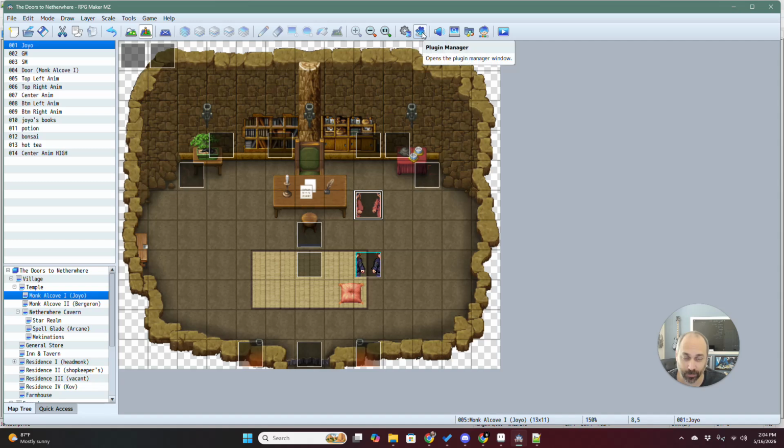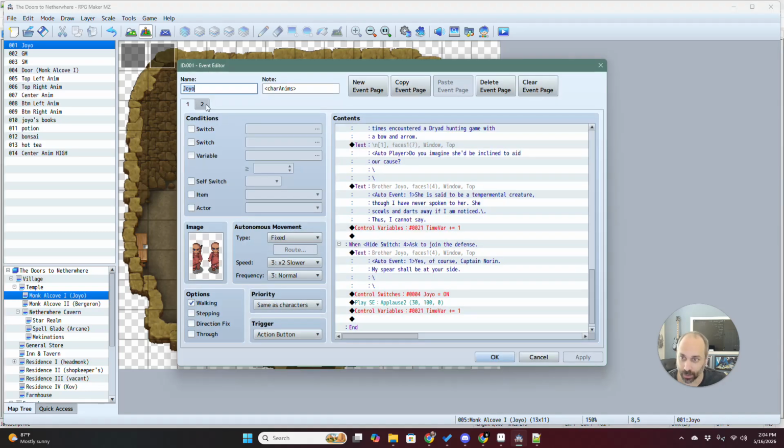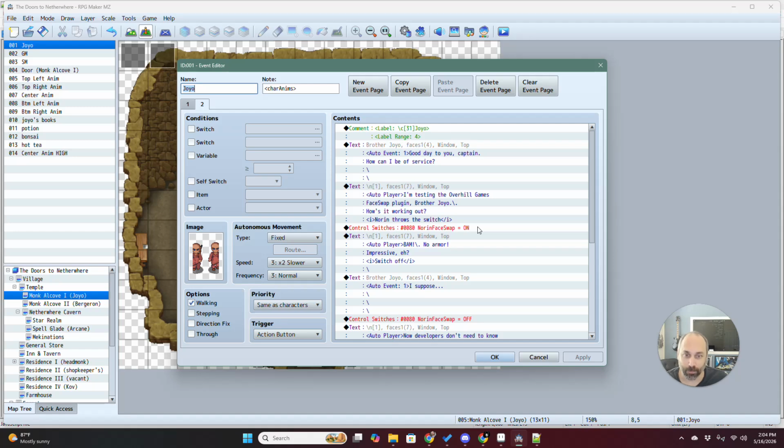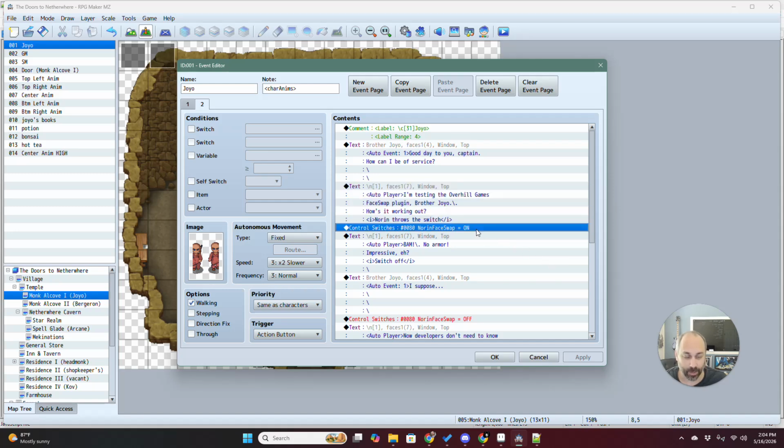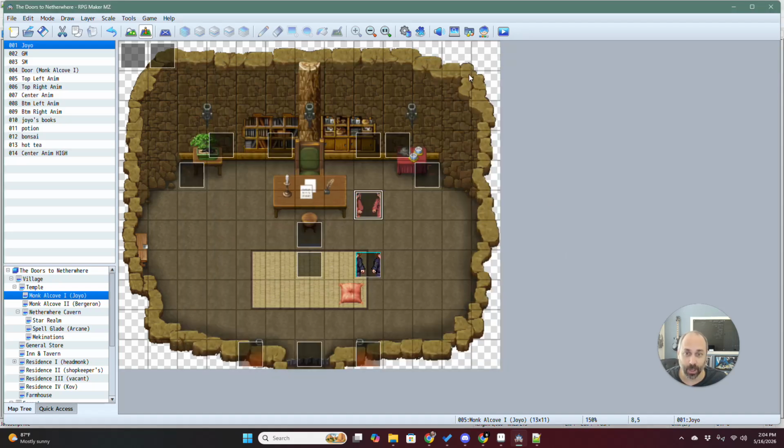So if you get this in itch, all you would need to do, we'll go back here and look at the code, the event code. So as I mentioned earlier, we're using this face image in all cases. And then we've got our plugin configured to swap that face to a different face based on the configurations we'll go look at in a second. So whenever that switch is off, it goes back to the original face and vice versa.